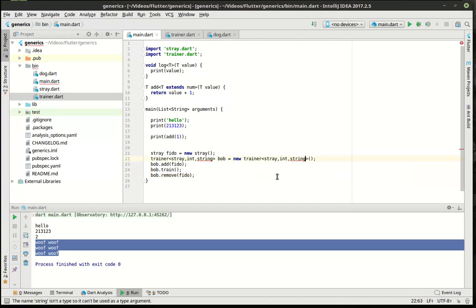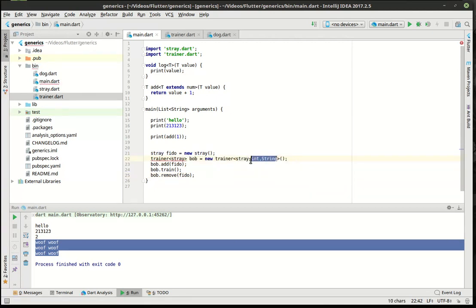Whoops, probably help if I spelled string correctly here. Yeah, really screwed that one up. Sorry, guys. And then you would have to, obviously, work with the extra types as needed. But I'm going to get rid of those because I don't want them to be part of the example here.